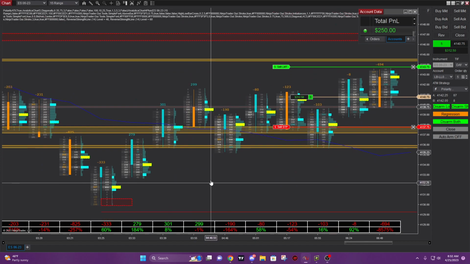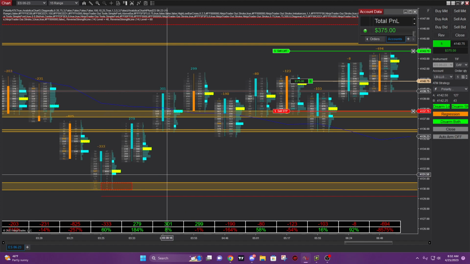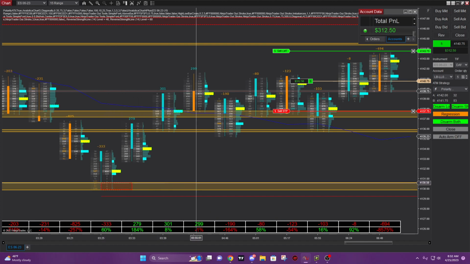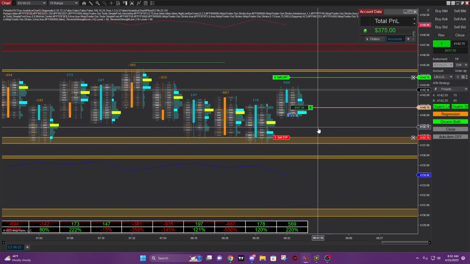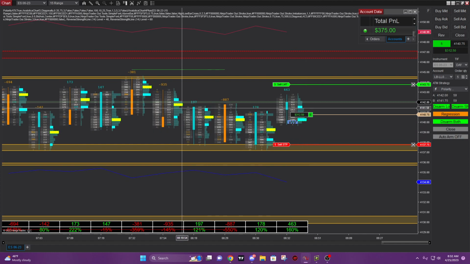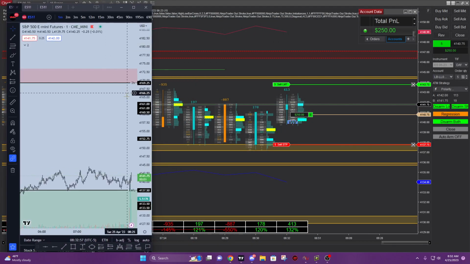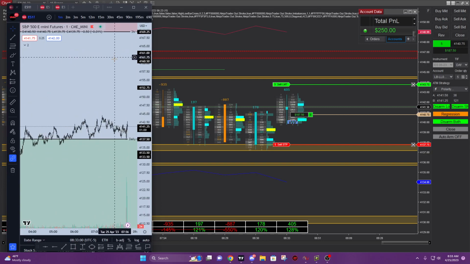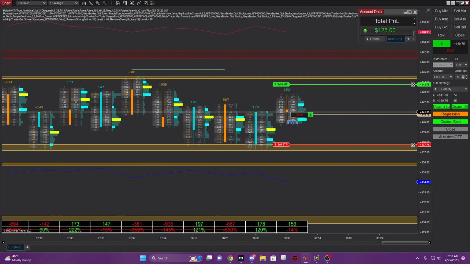We also have this absorption here, which was an automatically marked derived zone. So I'll mark that out. Looks like we're getting close to our take profit here, but we're in a range. Depends how the range is going to look. We'll also open up a chart here, candlestick chart, and take a glance. So, just bounced off of demand zone here. Yeah, we'll just have to see. Candlestick's not telling us too much right now.